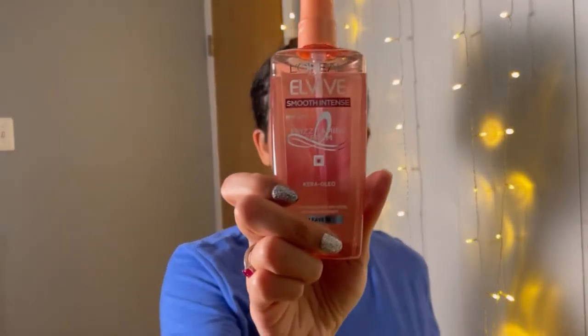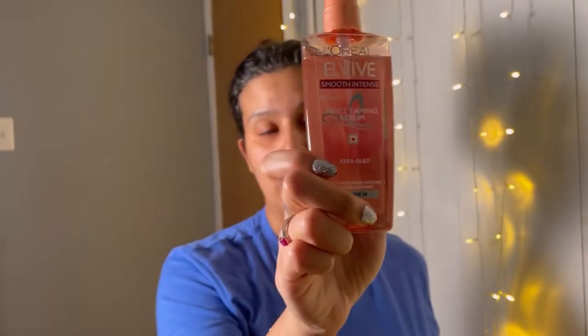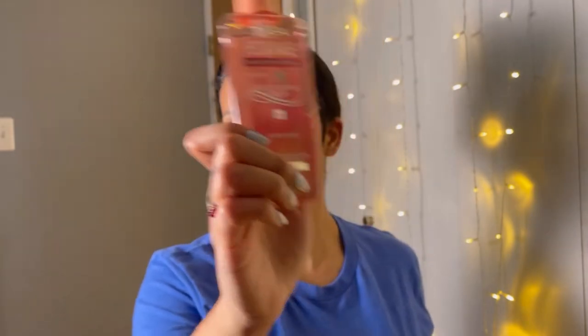And then I also apply a little bit of serum on my ends. Now I mix those two together, this and the serum, and just apply it quickly. And then I go ahead and blow dry my hair.